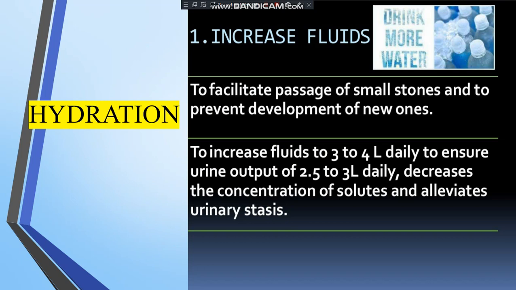So hydration, as we all know, we have to keep the body well hydrated, because in the etiological factors we have seen that dehydration is one of the major causes, and climate change is another. We have to facilitate the passage of small stones and prevent the development of new ones. This is our major goal. So we have to hydrate the patient. How? By increasing fluids to 3 to 4 liters daily. Daily we have to provide 3 to 4 liters of water, and maintain urine output at 2.5 to 3 liters per day.